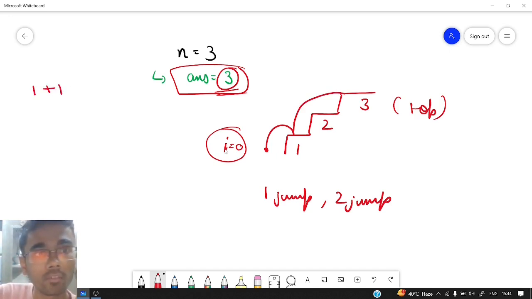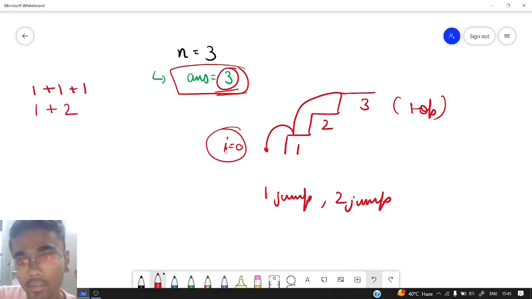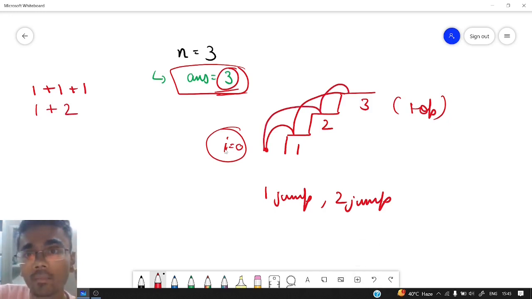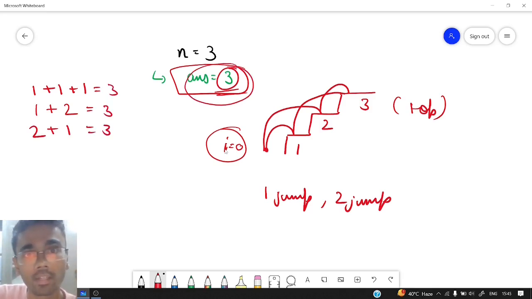The first way is we take 1 jump, then 1 jump, then 1 jump. The second is 1 jump first and then a 2 jump. The third way is we directly jump to 2 and then take 1 jump to reach 3, so the third case is 2 plus 1. In all three ways we are reaching the top, 3. So that's why the answer is 3.